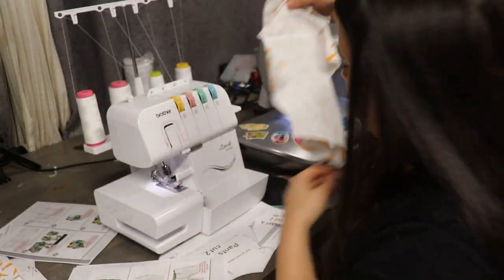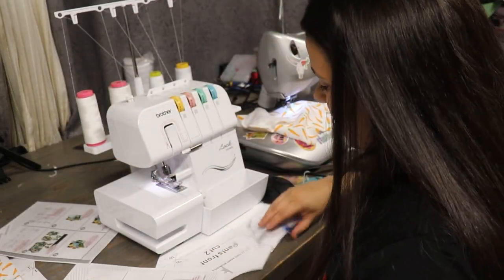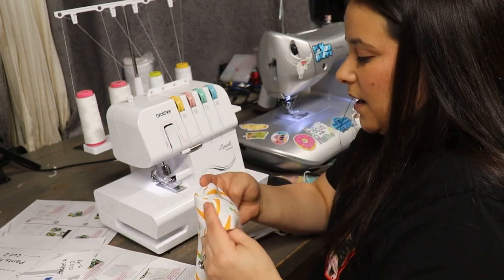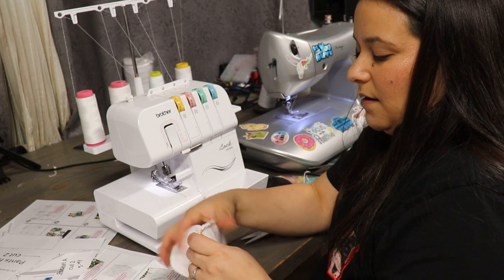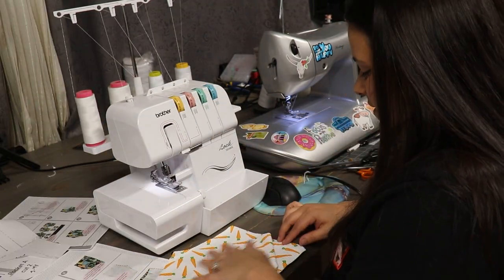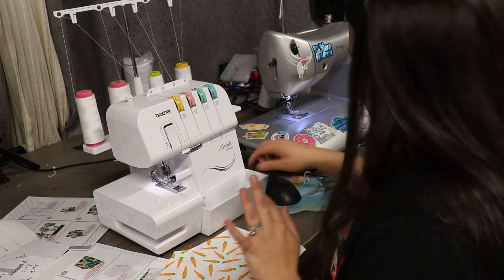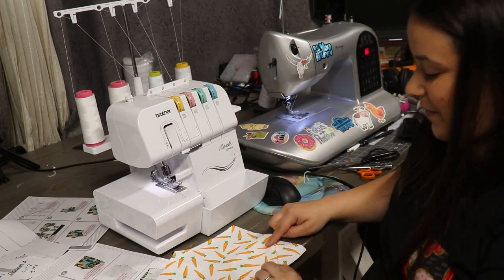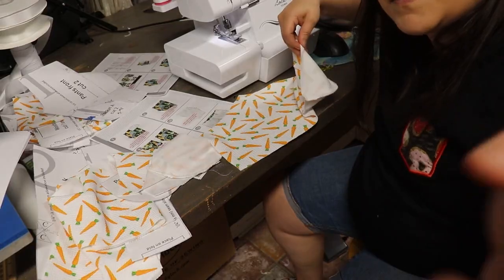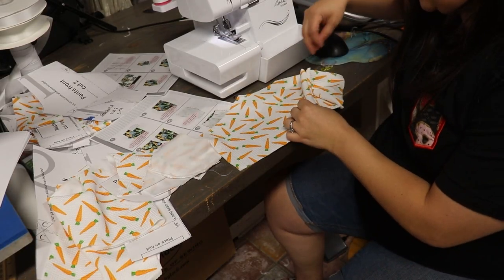There are those two pieces. Now for the next step, it says to turn the pocket to the wrong side. Okay, this next part is a little tricky because I'm not used to doing pockets, so hopefully I'm doing it correctly. But let me adjust my camera for you guys. So here is the little pocket that we just sewed.